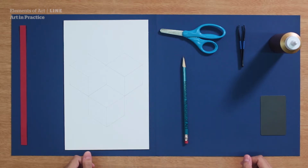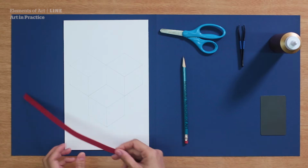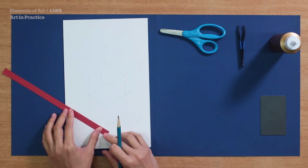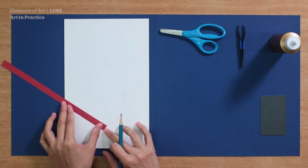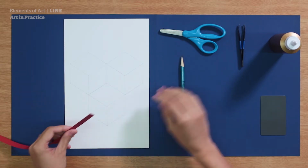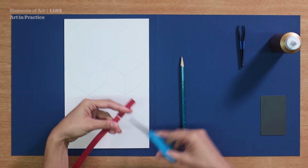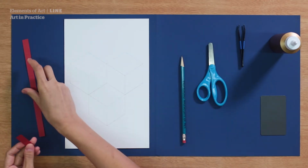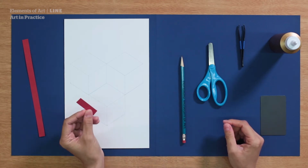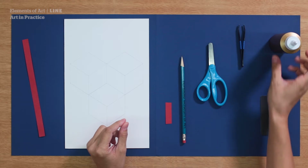Next, we're going to outline our image. Take a paper strip and pick a line to measure it from endpoint to endpoint. Snip any excess from the strip. To glue this paper strip to the line, squirt a thin glue layer on a plastic lid or card, then dip the paper's edge.